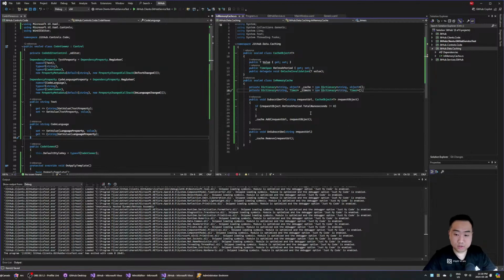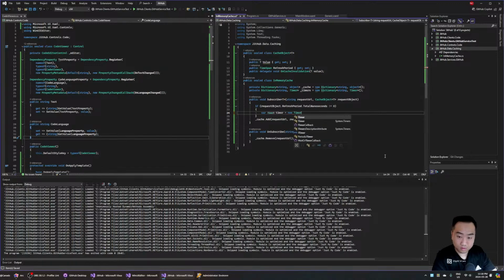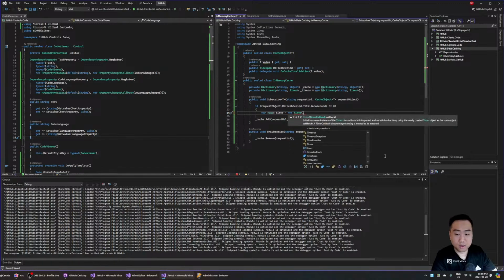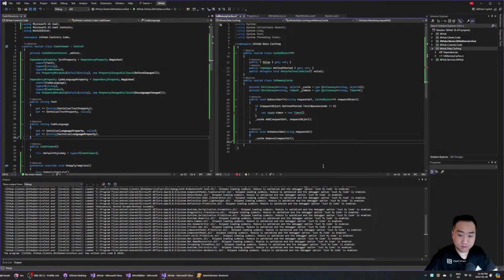If no timers, a new timer, and then we do a callback, right? The callback is going to be a private method here. It's called refresh cache.